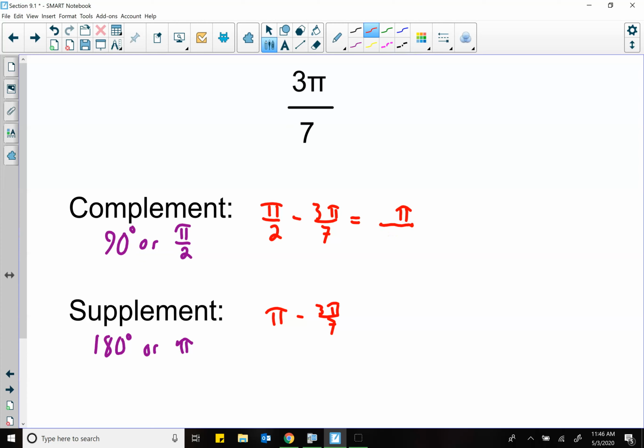And what you're really dealing with is the fraction that's right here. This fraction, if I ignore the pi, is really 1/2. This is why I say you're doing fraction work. If I ignore the pi right here, this fraction really is 3/7. So what I'm going to do at my calculator is put 1/2 minus 3/7. I can't put the pi in the calculator. Even though there is a pi button, if you put pi in, it's going to make it a decimal, and we don't want the decimal. We want the actual radian measure as a fraction. So you're working with 1/2 minus 3/7. The pi just tags along for the ride, and it stays in the numerator.